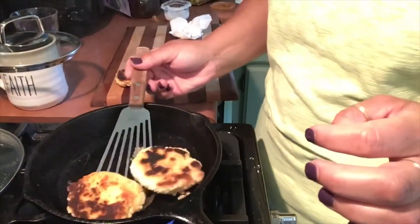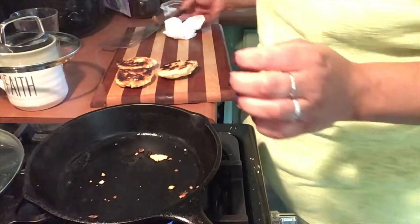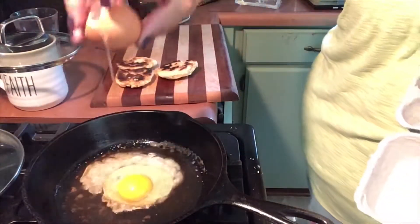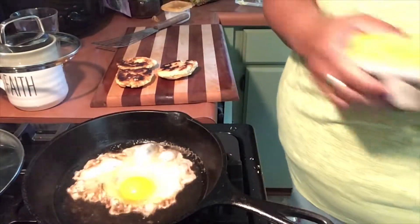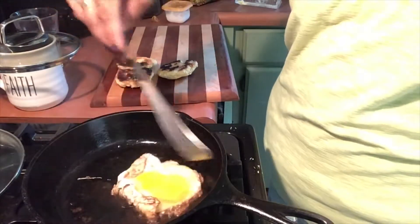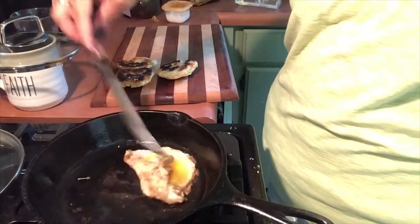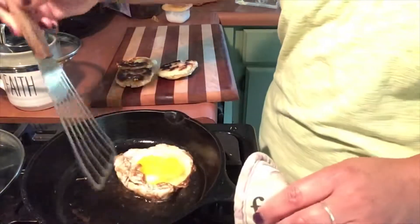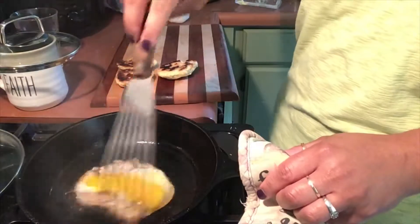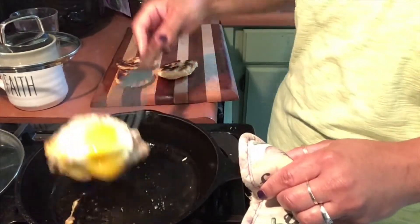I do think I had the heat up a little too high and was a little negligent watching the biscuits, so one side came out a little darker — but no big deal. I turned it down and put a lid over them for a bit to make sure they cooked through. Then I'm going to show you something silly I did: I threw an egg in right after the biscuits and it picked up all the burn from the pan, so it was super ugly. For the sake of making things look desirable I didn't use that egg in the sandwich — however I did eat it and it was not bad.